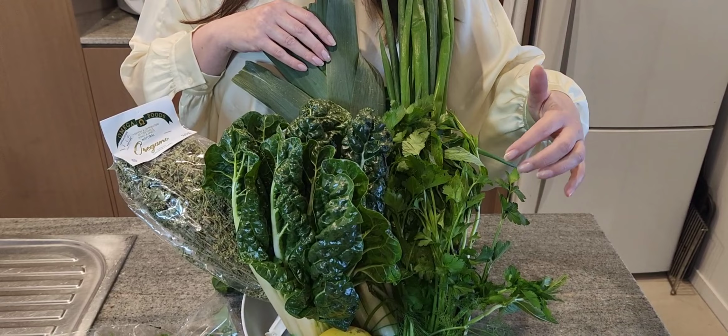As we don't have wild greens in Australia, we're going to use something that we can get from our local supermarket or what we can get at our farmer's market. I tend to often go there and get it, but today we're making it really easy for everyone. So we're going to start with ingredients that are here.